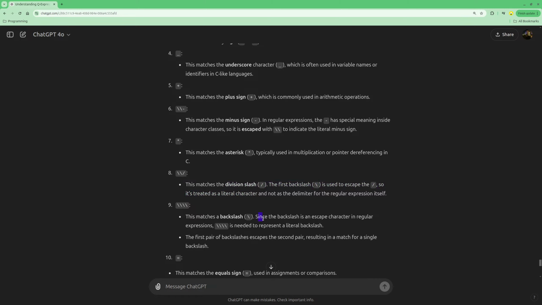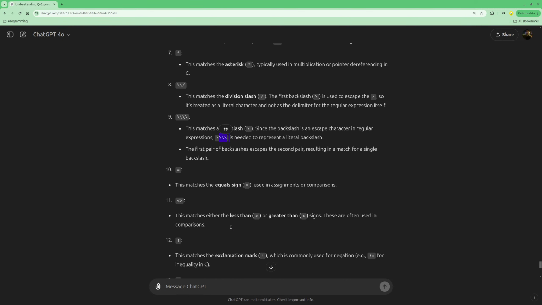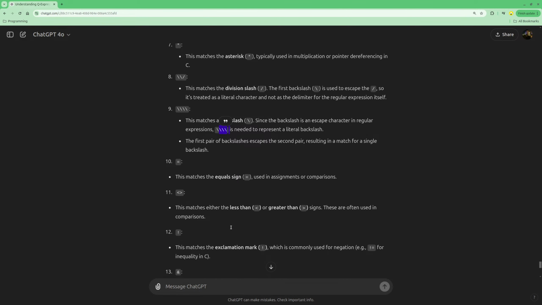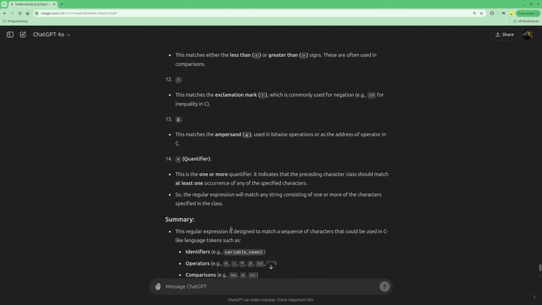Since the backslash is an escape character in regular expression, we need 4 of these to represent the literal backslash. Wow. The equal sign, less than or greater than signs, quantifier. Where's the quantifier? So this, one or more. It indicates that the preceding character class should match at least 1.